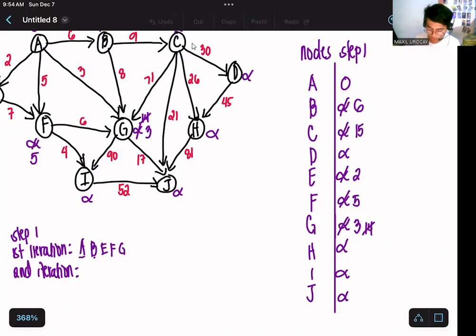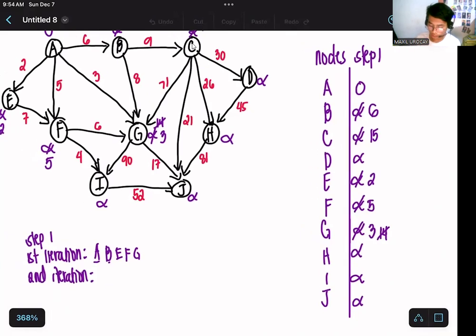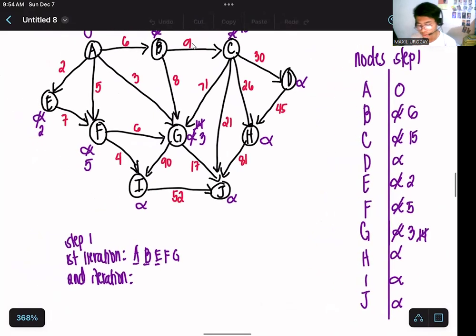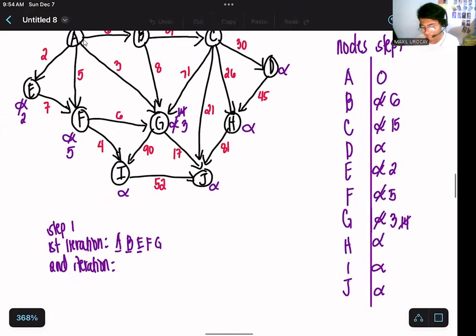For letter B, you're done visiting it in your iteration. Okay, let's finish this first. In your first iteration, visit E, F, G. Now check E. What will be the adjacent of E? The adjacent of E is actually F alone. Then there will be the value 2 from earlier. 2 plus going to F, which is 7, so 2 plus 7 is 9.